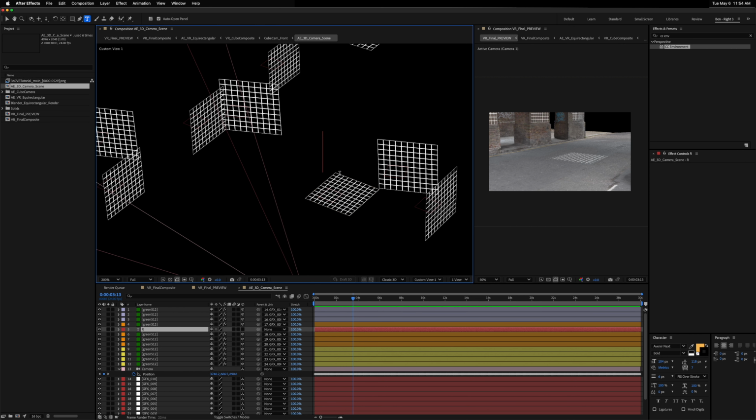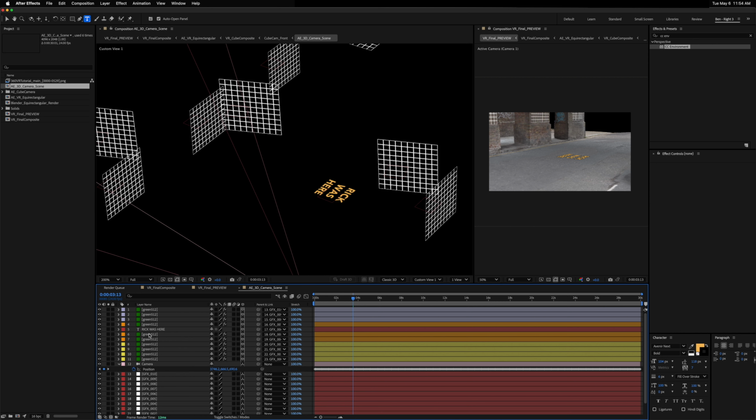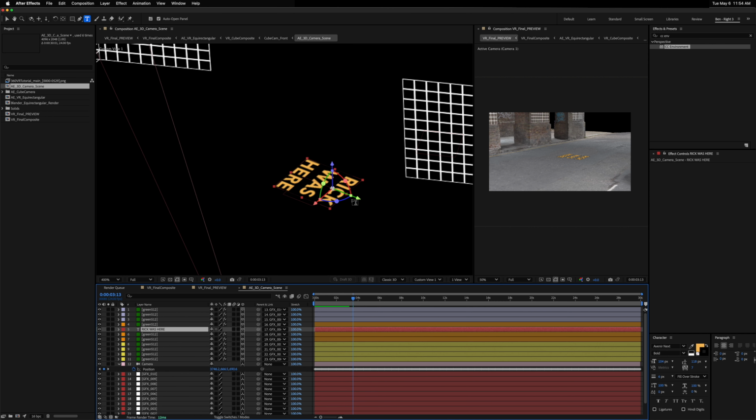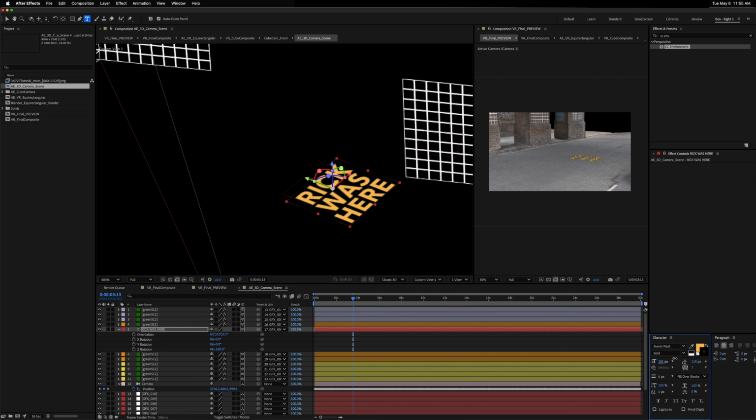Text window, Rick was here. Let's make it 3D. And let's make sure I'm selecting the right object, which is right there. I'm just going to shift parent, Rick was here, to that guy, and then I'm probably just going to delete him. Delete the grid. I don't need it. Rick was here. Let's rotate him around on the z-axis 180 degrees. Maybe we'll make the lettering larger. Rick was here.